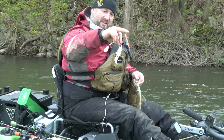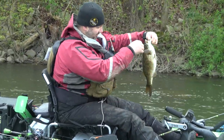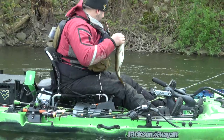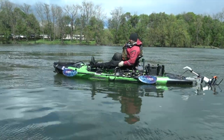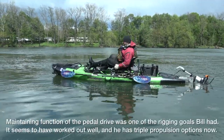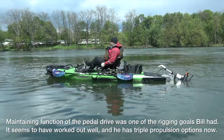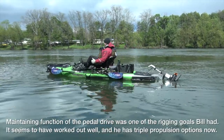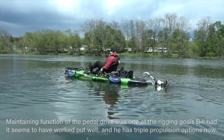Gold spinnerbait. Nice, man. How big? It's probably 16 and a half. Nice fish. We got some deep enough water here that allowed me to try out my pedal drive in conjunction with the Torqeedo, just to make sure I'm going to have clearance and that I have no issues, and seems to be working pretty well.